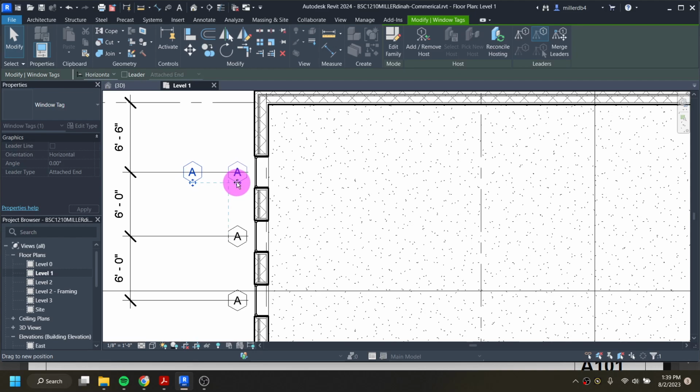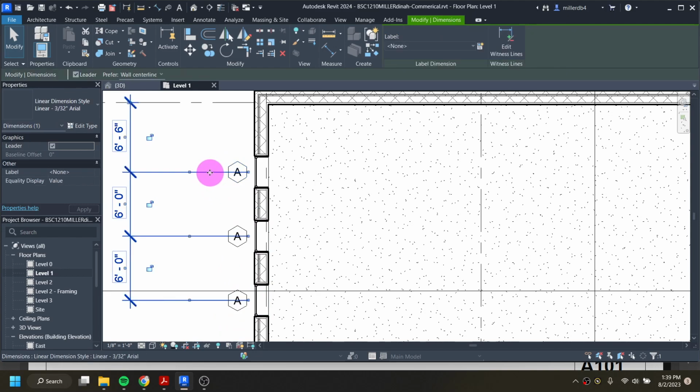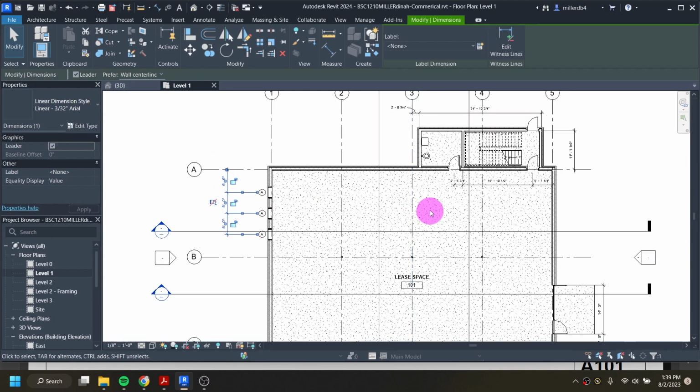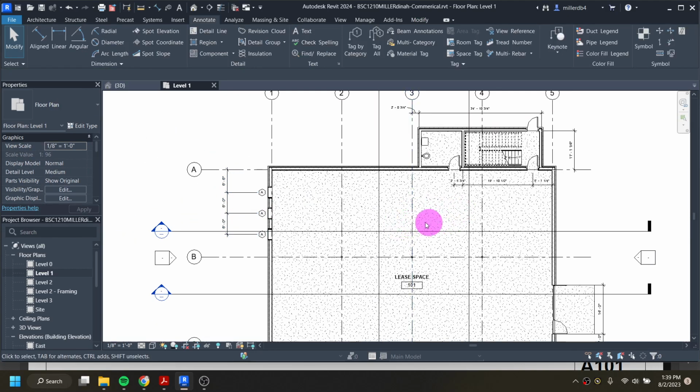We'll also notice that it's going to let us know when these tags are lined up, just to keep everything nice and organized. And one thing that I often like to do is click on my dimensions and move this witness line up, and it'll snap when they're in line with each other. That way it's just not going through the letter. It's a little bit more legible and clear. And I can hit escape a couple times.